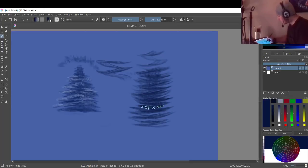I'll just kind of push downward, so like this. I'm just kind of rocking and pushing it down, so it's like back and forth and down. And that creates that kind of bladed look that you get in the center of a Christmas tree, certain types of fir trees and pine trees.